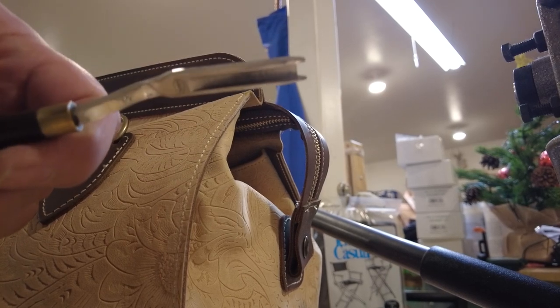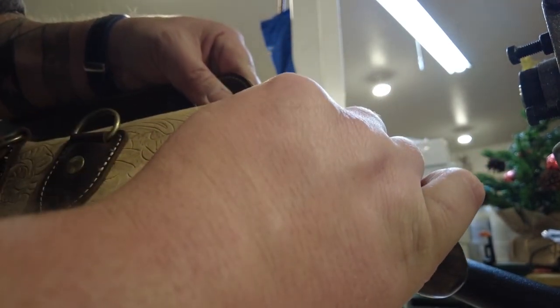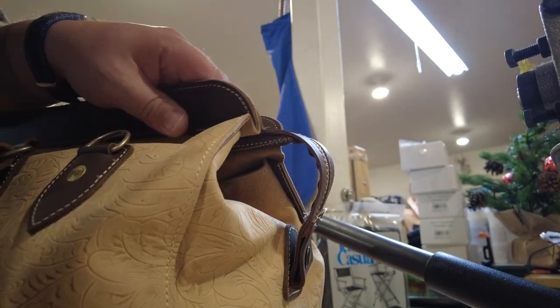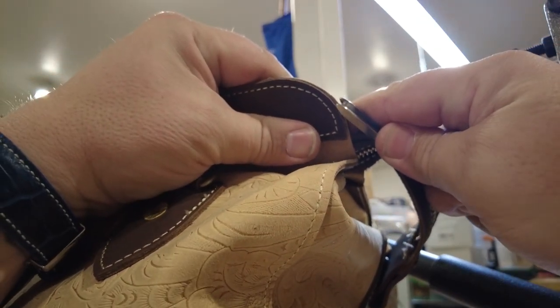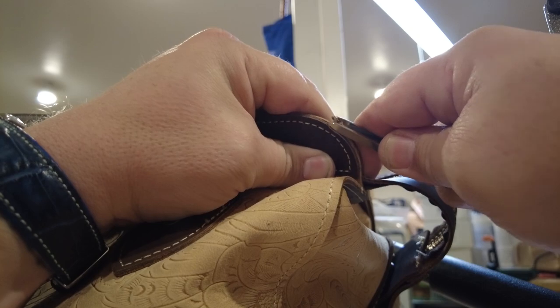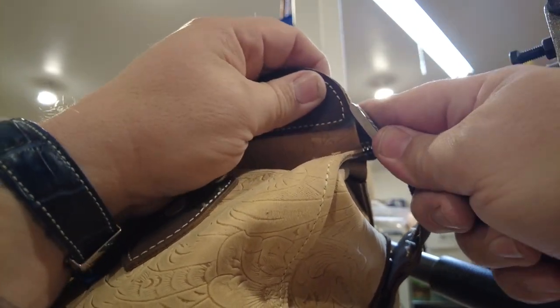a French edger. Okay, I don't use too many French edgers, but I've started using them for this exact purpose. And I'm just going to run it along. Is my whole hand in the way? Of course it is. Just going to run it along there and try to trim that area off. Let me get down behind the camera. Oh my gosh. So, yeah. And I'm just going to trim off that middle part, because the back part of it's brown, front part of it's brown. I'm just trimming out that middle section right there.